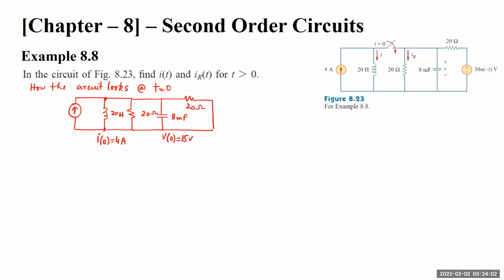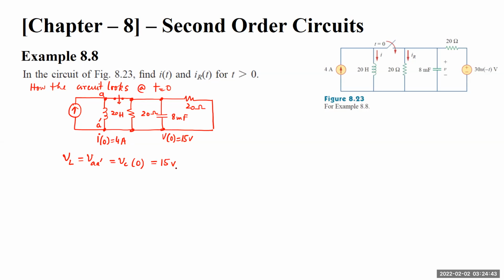So now what will be the voltage across these two terminals? Let me call it A dash. All these components are in parallel, so whatever the voltage across the capacitor will be the voltage across the inductor. So this is equal to VC at 0. So the voltage across the inductor initially will be 15 volts when the circuit is switched on, right? Our switch is somewhere here, at t equals to 0.